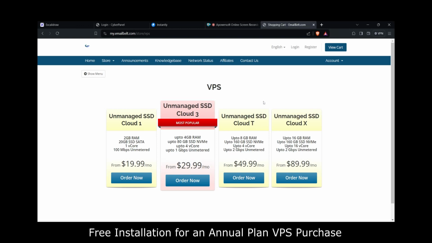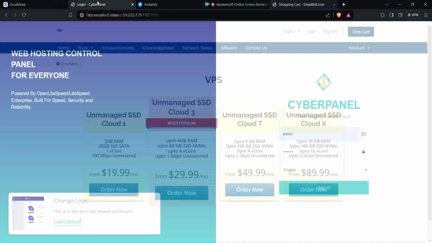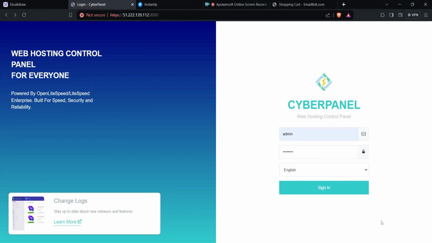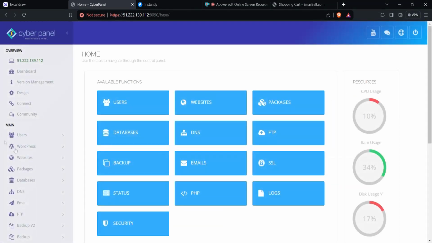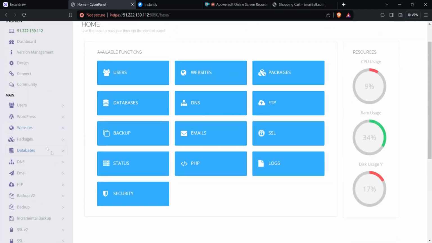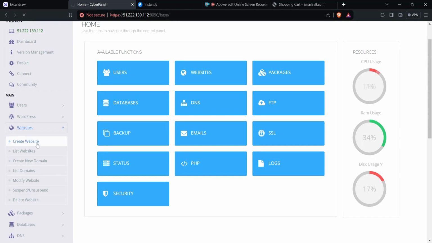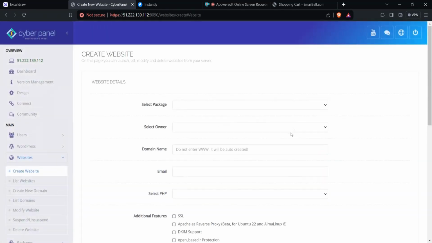So how do you dive in after you have installed your CyberPanel? You just log into your CyberPanel, and then you come to websites, and then you come to create website, and then you come to this area here.